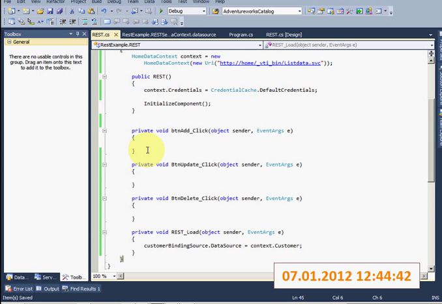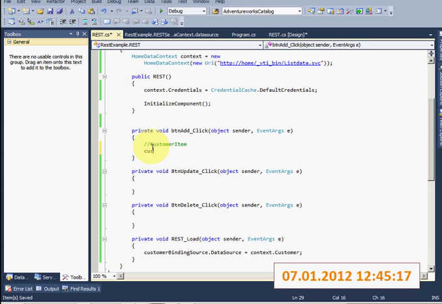So the next step, I need to add. For this, you need to understand the structure. Customer and Customer item: Customer is a class, and item represents the single item. Whatever lists are available in SharePoint, Customers is a collection of all the lists, and the item represents the single item. So like the CustomerCityItem, and the rest of the others.